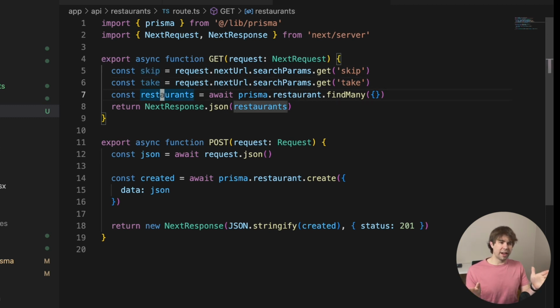Instead of using the regular request object, which is a web standard, Next.js augments the object with a couple of nice helpers, and that's in their next request type. So go ahead and change your request to next request if you have to get something like query parameters to make your life a little easier. Now that we have skip and take, we can go ahead and pass it through to Prisma.